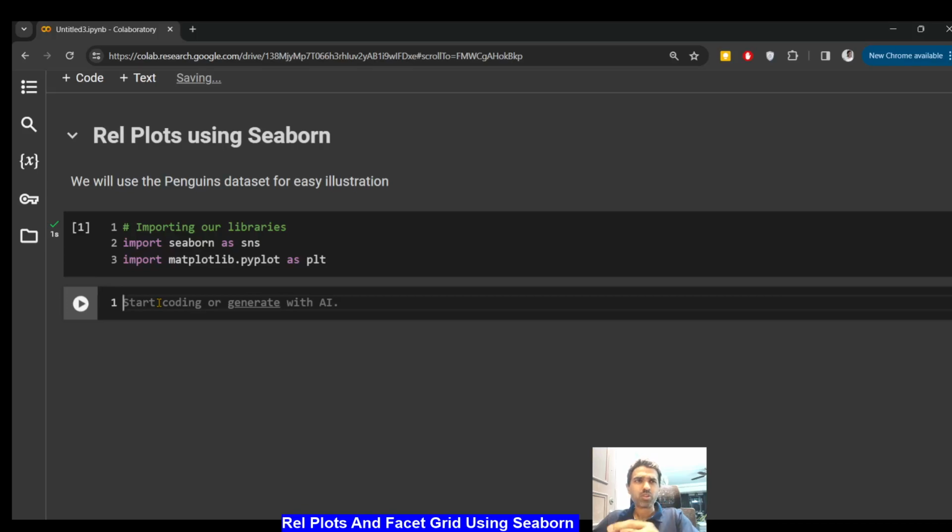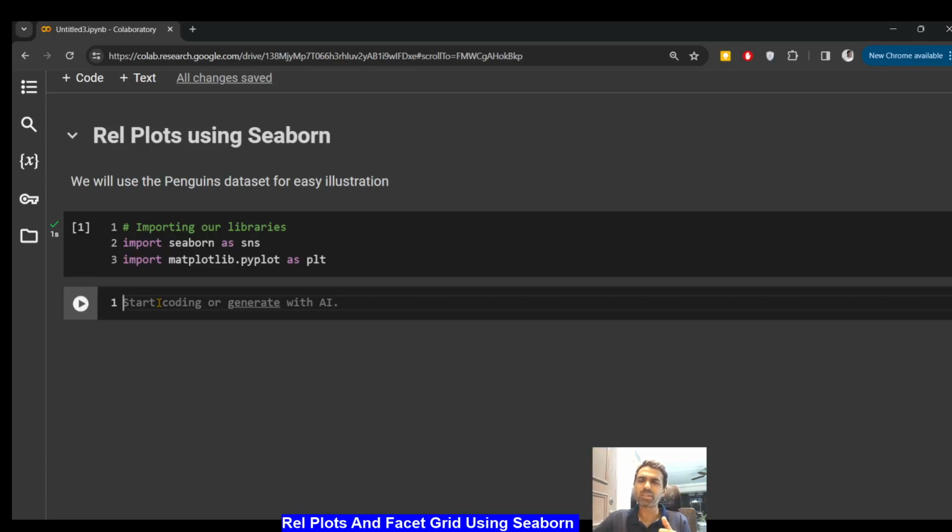All right. So next thing is we're going to be loading the data set, and for simple illustration purposes, we're going to be using the penguins data set because it's very easy to understand. We've used the penguins data set in my last video as well, where we spoke about how you can have extended box plots and various other plots.